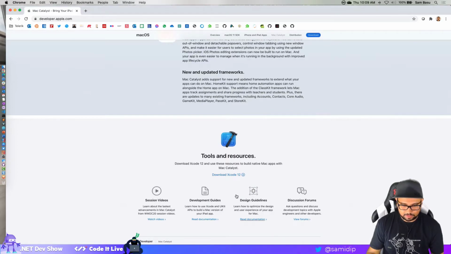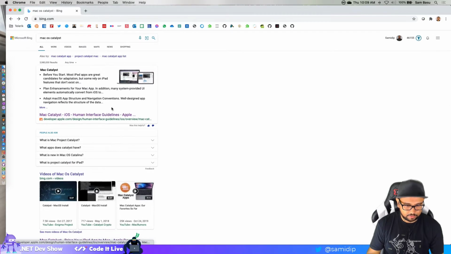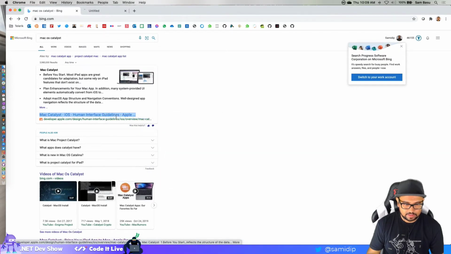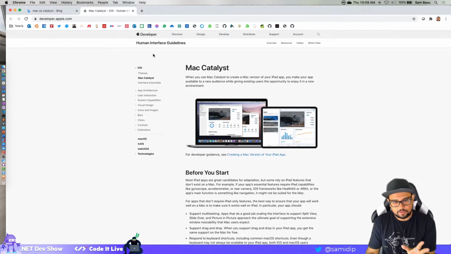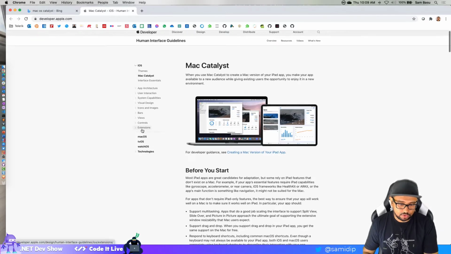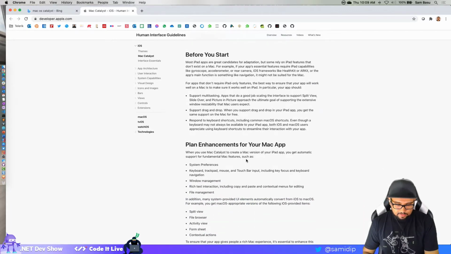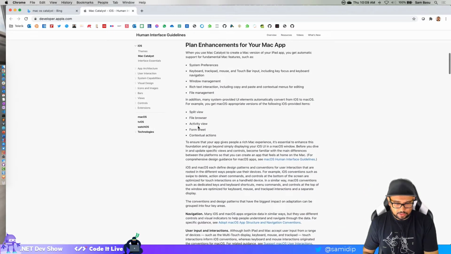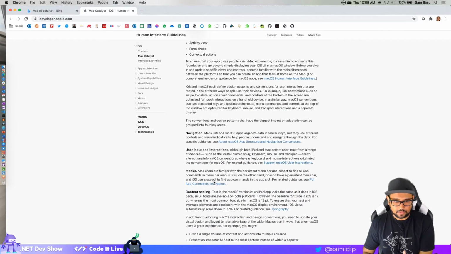But that's Apple's stance. The one other thing, I started reading this yesterday, and this is pretty nice because they lay out the human interface guidelines. This is Apple's UX guidance to say this is what you should be doing. Support multitasking, support drag and drop, respond to keyboard. They go on and talk about all of these iPad-ish features, and how they're going to migrate and look nice on a Mac.